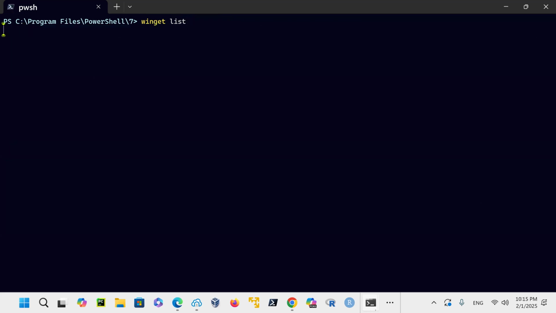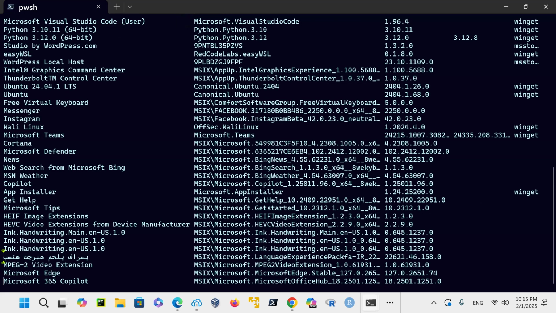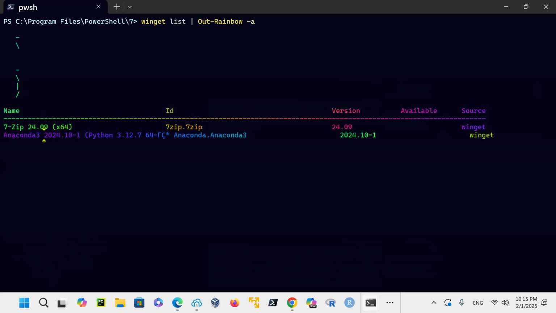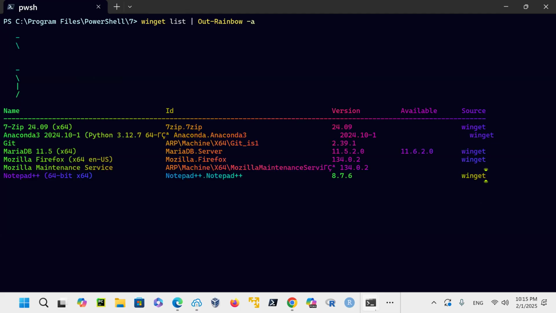But if I want it in a very nice color, I could pipe it to out dash rainbow and dash A for animation. While it is doing it, you see each line is very small before it actually pastes the information, but you can see how nice that information could update your screen.